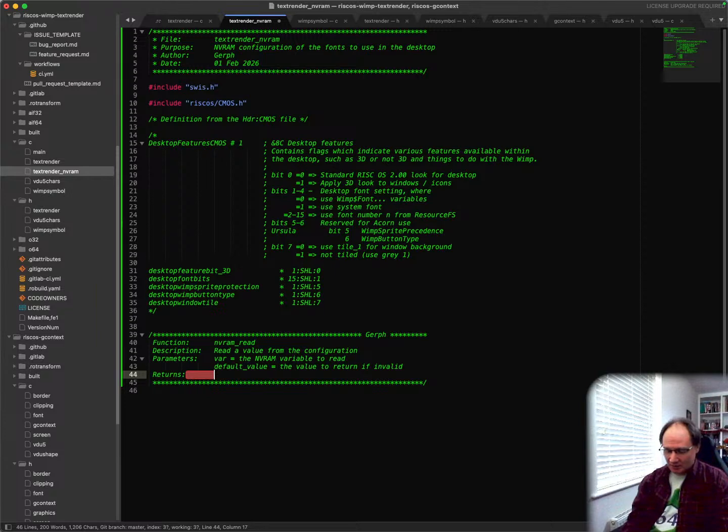Okay, and returns value. Int var its default value. Underscore swix OS read CMOS, or byte, sorry. 160, I think. Is it 161?